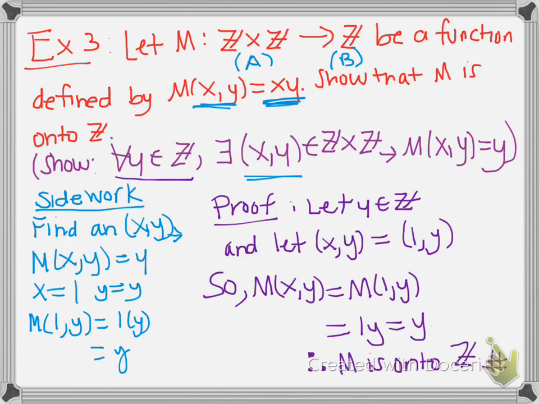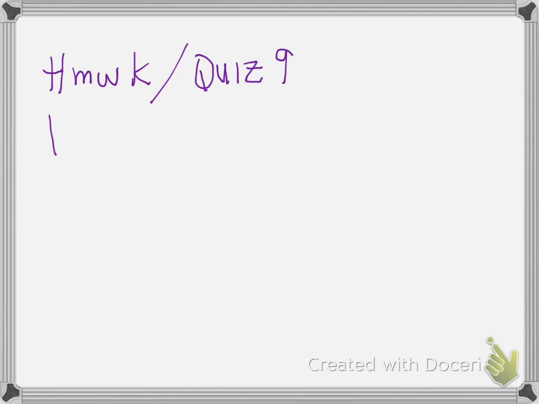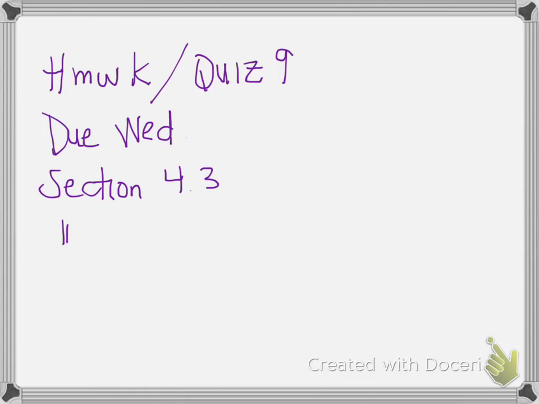Okay, so I wanted to give you the homework problem. I'll send this in an email too, because I'm over my time. But what I'm going to do is your homework will also be your quiz. I believe this is quiz 9 for you guys, and this will be due Wednesday in class. So it's going to count as a homework and a quiz grade. This is going to be section 4.3, numbers 1A, F, G, H, 2.